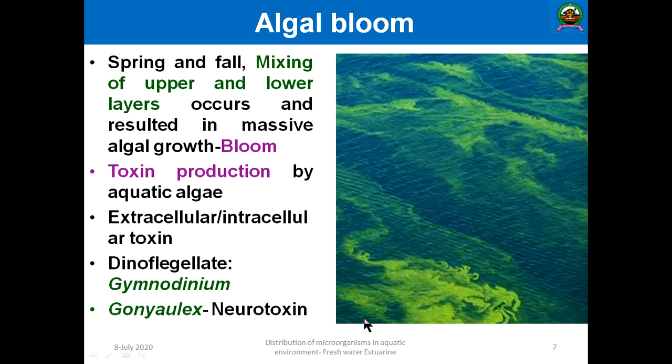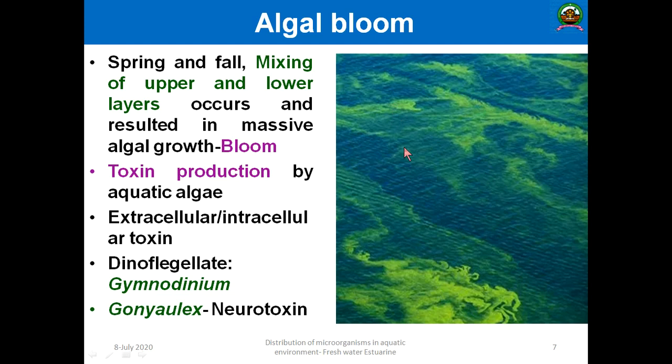Then here you can see a figure. This is the aquatic ecosystem. In some regions you can see a color variation: yellow in color, and some regions light yellow in color. You can see there is a variation, and there are flow characteristics. This is nothing but a specific type of algae, and this is an example of something called an algal bloom.